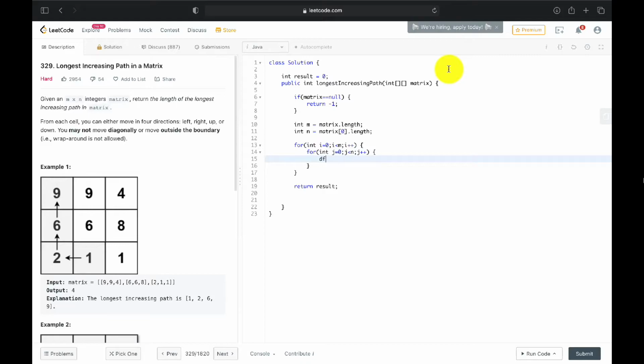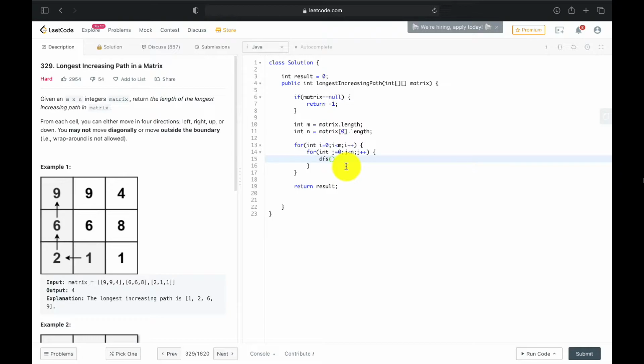Now I will run my DFS. I will implement one DFS function later. In this DFS function, suppose we start from 9, we will go to the till depth. Once we are done, then again I will check it for the second cell, okay, so like this we are doing. Whenever I traverse, we will keep checking the length, and we will keep updating the length in our result variable if it is longer than my earlier length. So my DFS function will do that and give us the length.